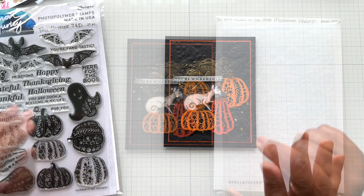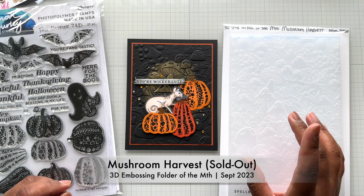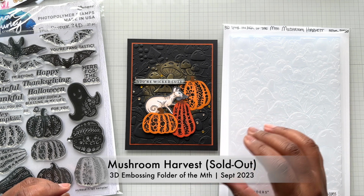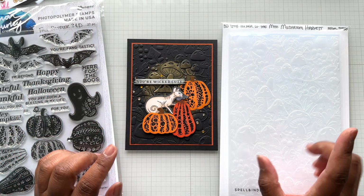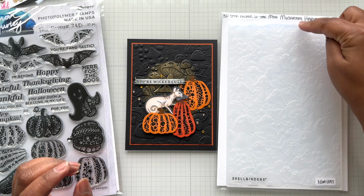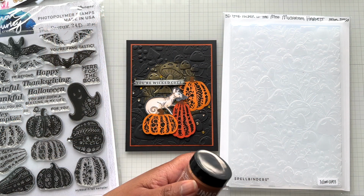In the background, this is this month's 3D embossing folder of the month, Mushroom Harvest. Kit Club is not closed yet, but Kit Club will close on the 27th if this is still in stock. Remember, everything is limited supply, but this is a fantastic embossing folder. It is a 3D embossing folder. You would use a universal plate system. It's oversized, 5.5 inch wide, 8.5 inch tall. This time I cut it out in black cardstock. I had to step out to get something.